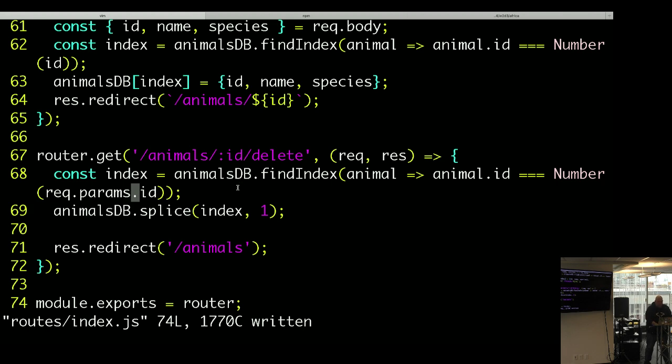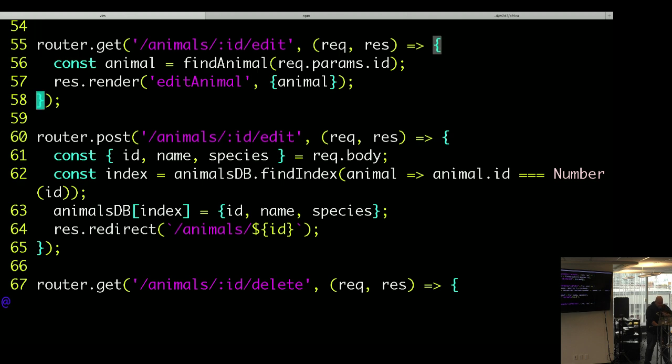Yes. Cool. So let's figure out that last bug. So when I go to edit and I post that in, here's our edit. Can we see any bug here between line 60 and 65 that would cause it to add a new animal?